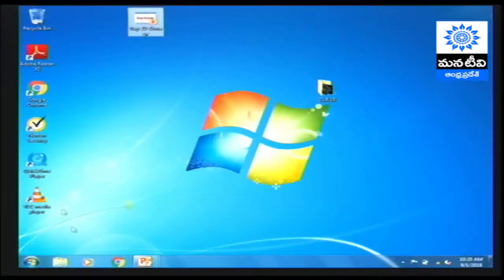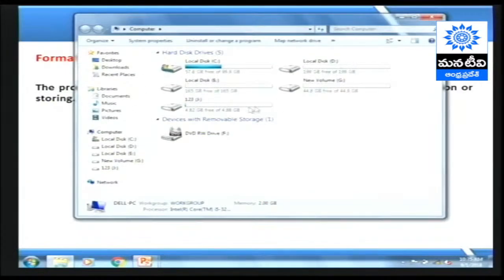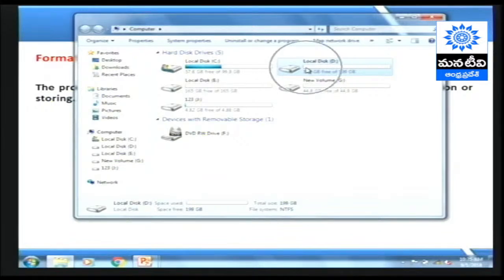Let's see, I would like to show one practical on this computer. I would like to access my computer. On the My Computer list you can see different drives. Earlier I created drives, the G drive and J drive. I would like to create a file system on the D drive of this computer HDD. I would like to use this D drive to store my personal data. Before storing my personal data, I would like to create a file system on this drive.